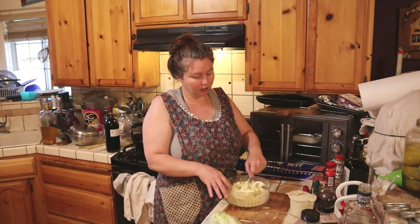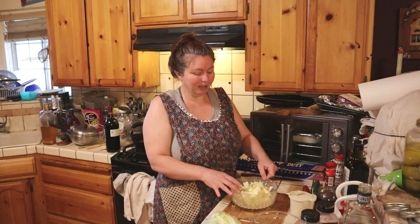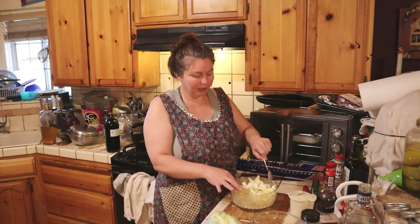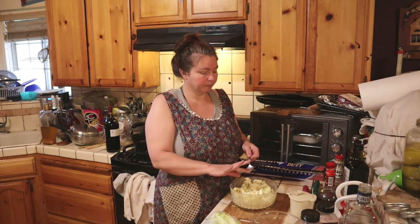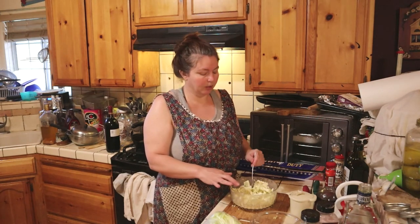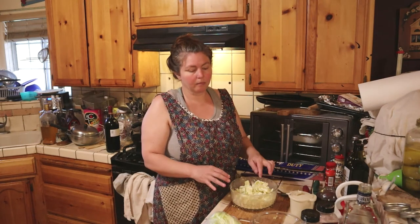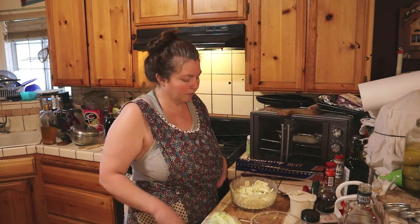I do have carrots, but I don't want to add them in here because I really don't like carrots in my coleslaw. I like a plain, just cabbage and dressing. That's what I like. Sometimes you buy the already mixed and they'll have carrots in it. But I don't like to buy the already mixed stuff because it has like a powder coating on it, something to make it last long, and it's not all that good for you.